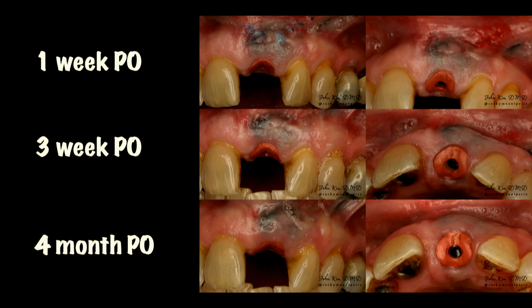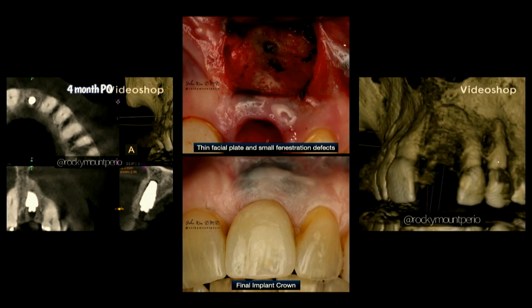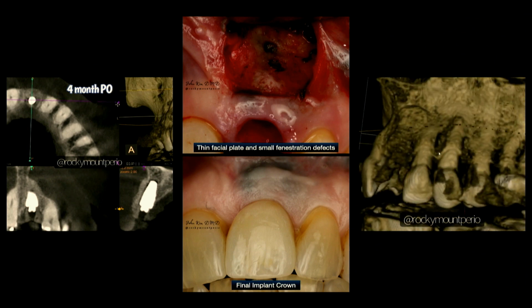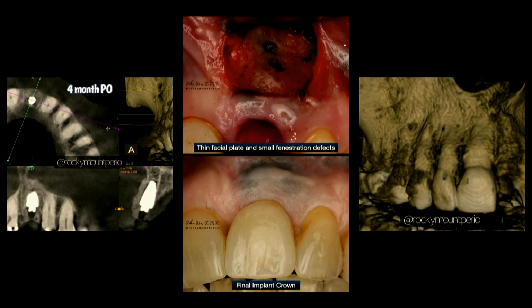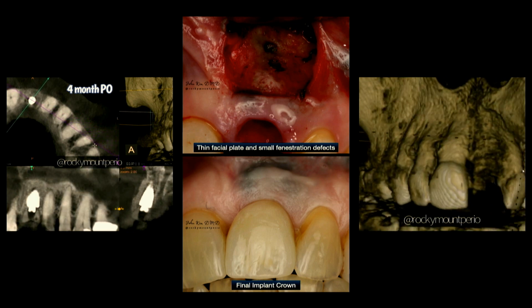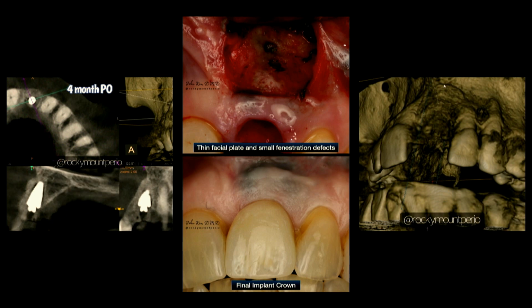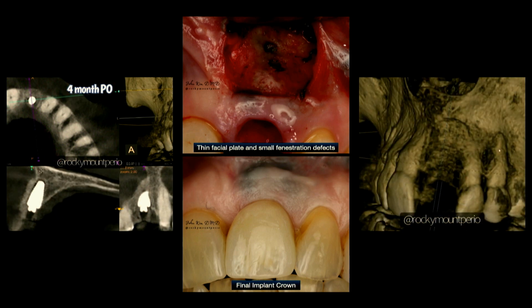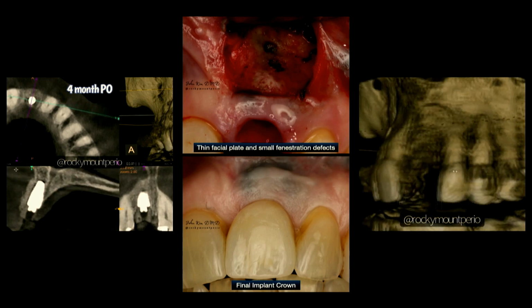Was able to maintain a good soft tissue profile and good keratinized tissue and maintain a good level of the marginal tissue. But what is happening underneath here is what I like a lot when you see the CT scan. With the 3D rendering and the CT scan that you see on the left, what you can see is that we not only had the fenestration defect covered, but we had a gain in the facial bone of a few millimeters, I believe, when it was really thin before.